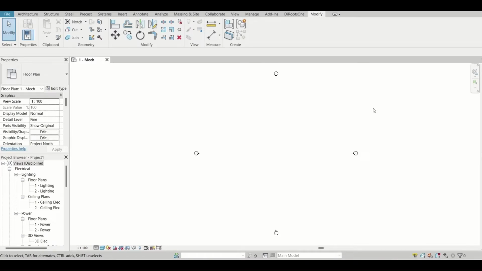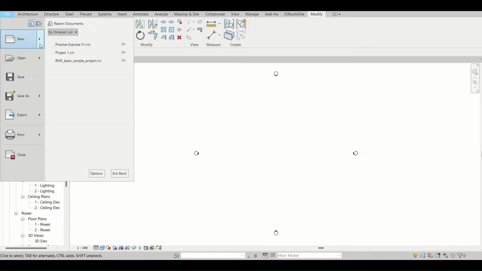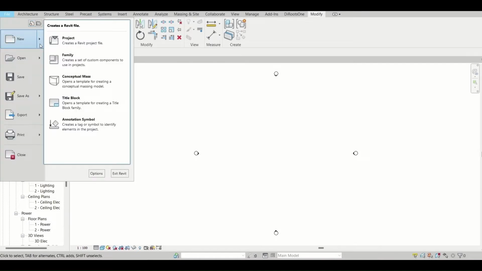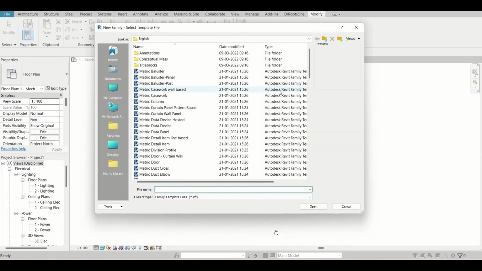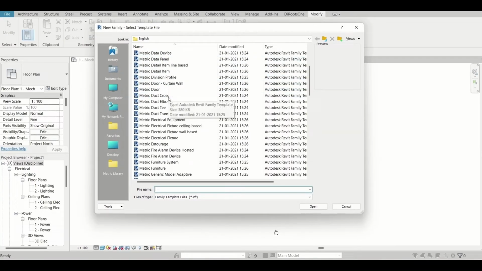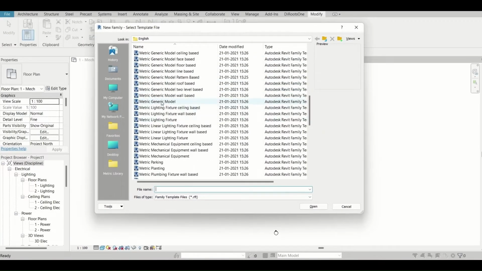In this video, we'll discuss the blend command in Revit, how we can use the blend command while creating Revit families. So let's start. Right now, I created a dummy Revit project for this particular session. I'll go with the File option because I want to create a new Revit family. So I'll click on New Family and select a Revit family template. I'll go with Metric Generic Model. You can choose any of them, like ceiling based element, something like that, but I'll go with Metric Generic Model as of now.